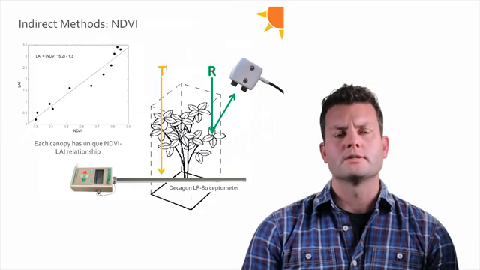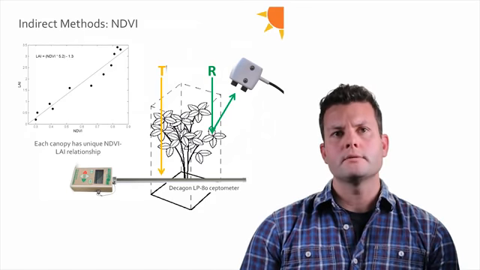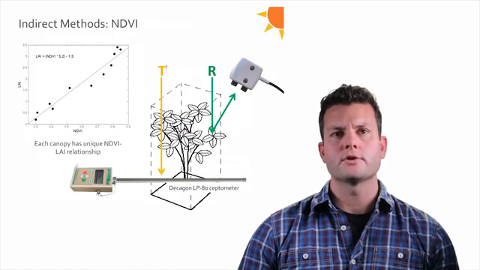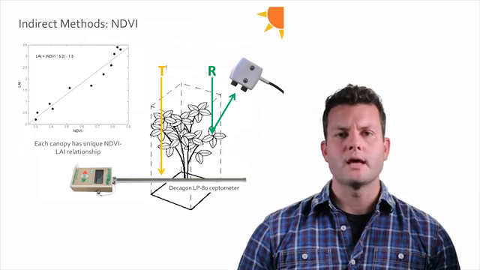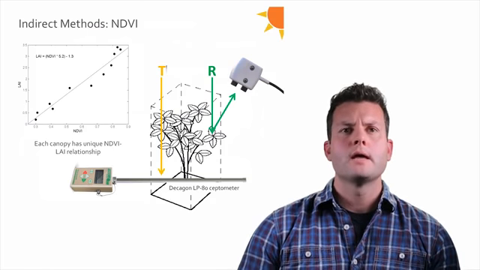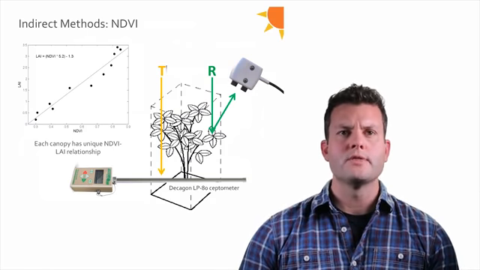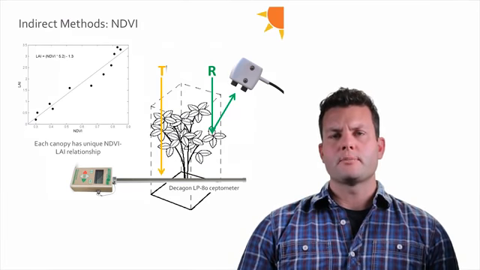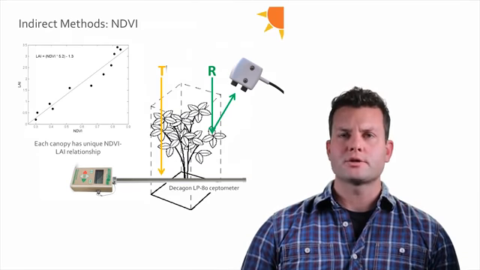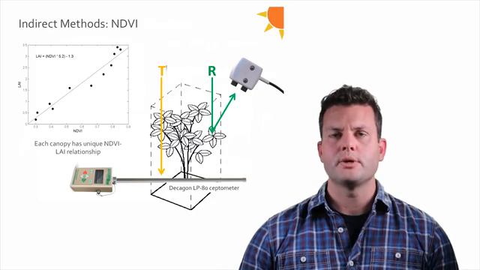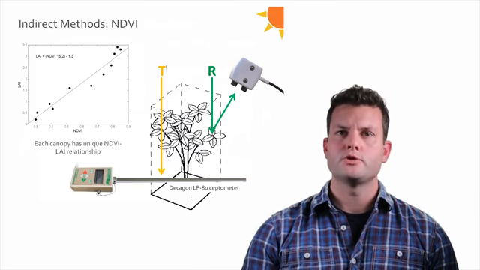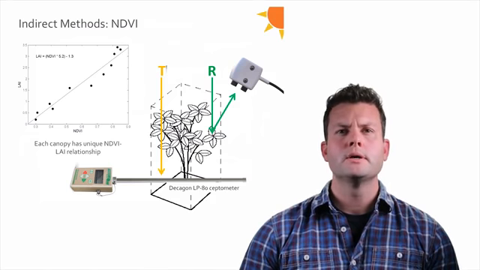But for here, I think it's enough to know that NDVI is formulated using reflected values of red radiation and near-infrared radiation. And it's been shown that NDVI is related to leaf area index. You can see in the example I've provided that we might have a spectroreflectance sensor at the top of the canopy that's continually monitoring reflected radiation in the two bands. So you see the two ports there measuring red and near-infrared.